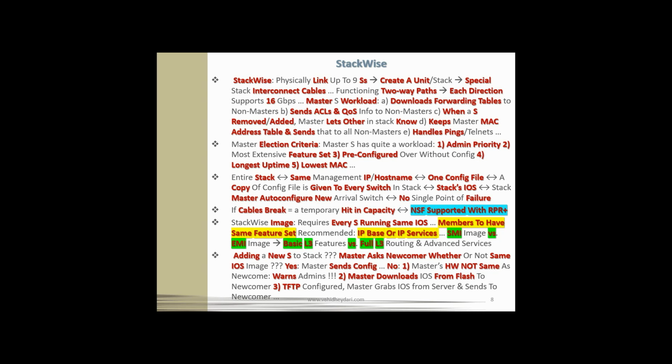The IP services image therefore provides a richer set of enterprise class features, which includes advanced hardware based IP unicast and IP multicast routing. So advanced hardware based routing, be it unicast or multicast, is supported by IP services. This is the distinction between these two feature sets.